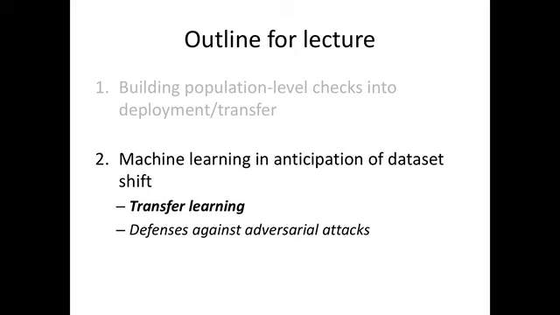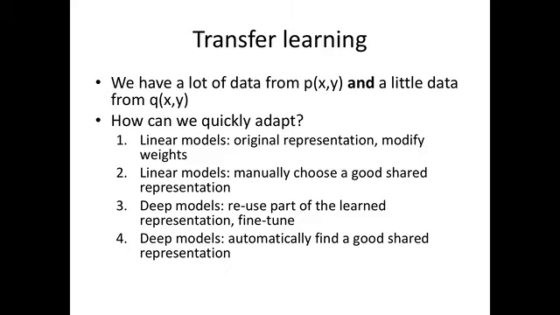We have to do it, right? We're doing machine learning now. The populations might be different. What do we do about it? Can we change the learning algorithm in order to hope that your algorithm might transfer better to a new institution? Or if we get a little bit of data from that new institution, could we use that small amount of data from the new institution or a future time point to retrain our model to do well in that slightly different distribution? So that's the whole field of transfer learning.